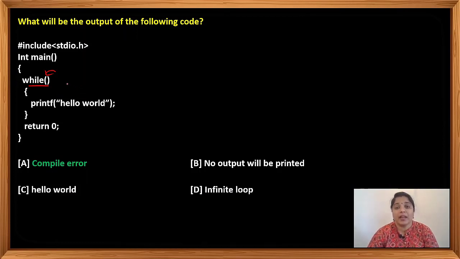A compile time error will be thrown, saying that an expression is expected inside the parentheses. So again, your answer is option A, a compile time error.